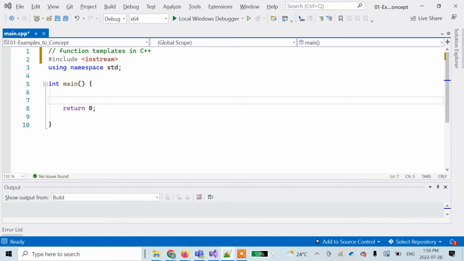Before we start, what template brings to mind is something very generic. When we talk about templates, they are something very generic that allow different things to use that very generic style to make a real thing.